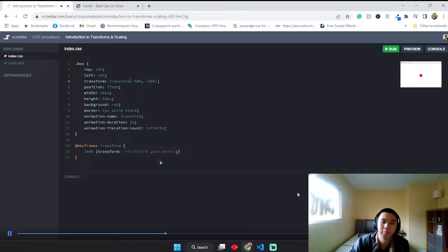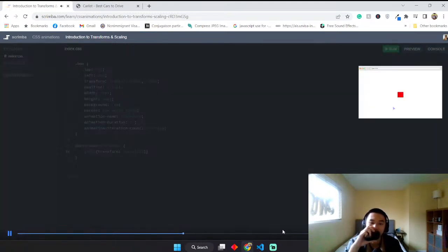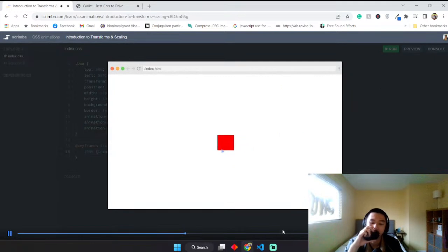In the case of scale, that would be scaleX. If I type scaleX here, we input the value that we want it to scale by as a multiple of its own size. For example, if I put a 2 in here, it's going to double in size on the X scale. If we look at the animation here, you can see that on the horizontal axis, it is doubling in size.